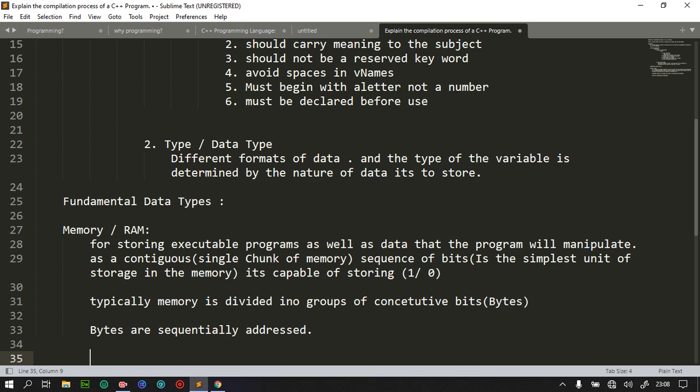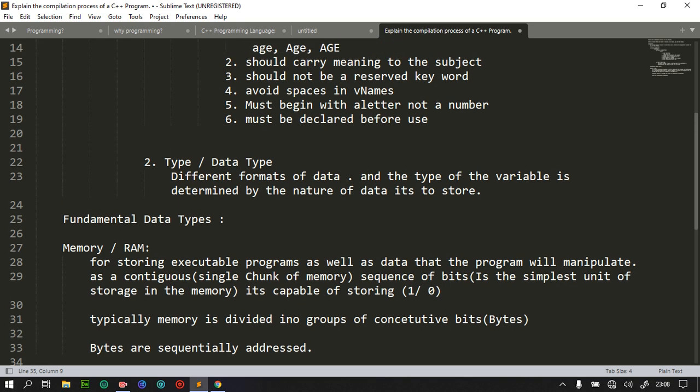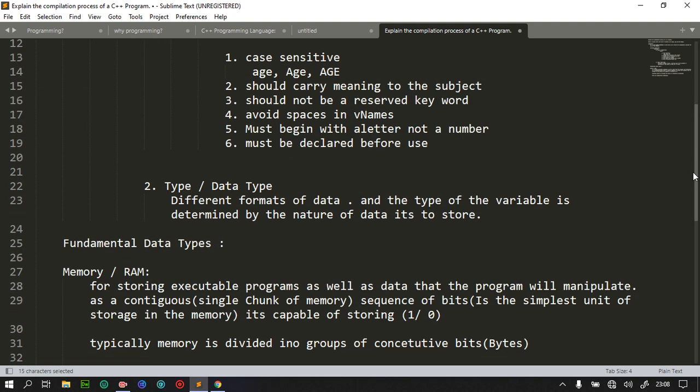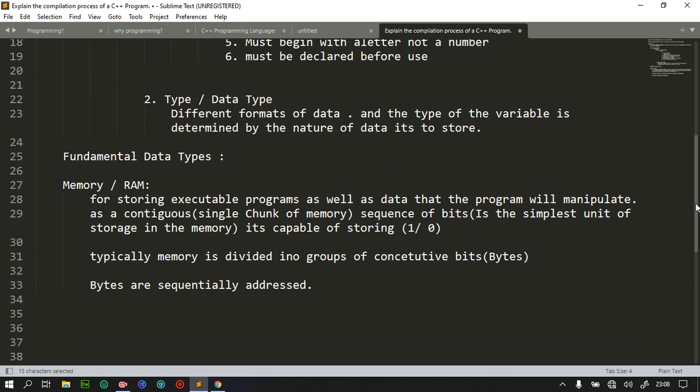Back to the definition of what we called a variable, we said variables are memory locations. So a memory has what we call an address. These bytes are sequentially addressed altogether, meaning each byte can uniquely be identified by an address.